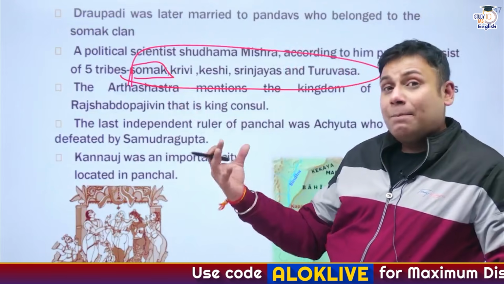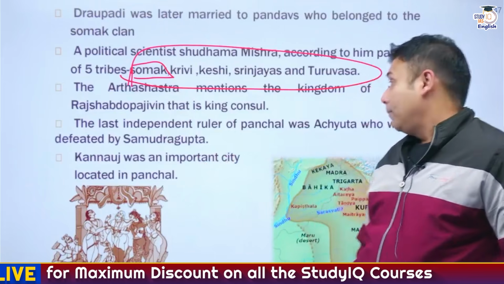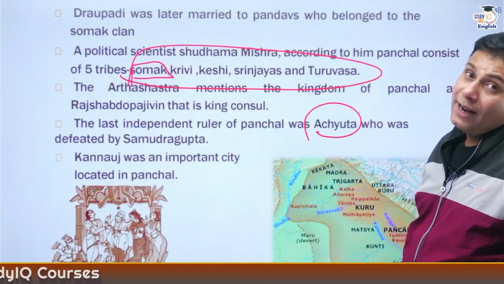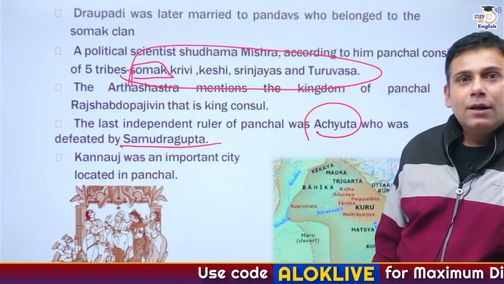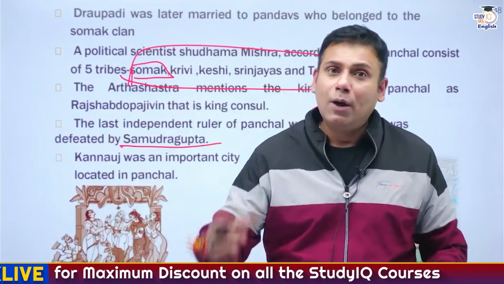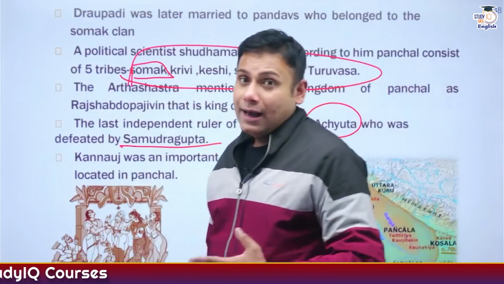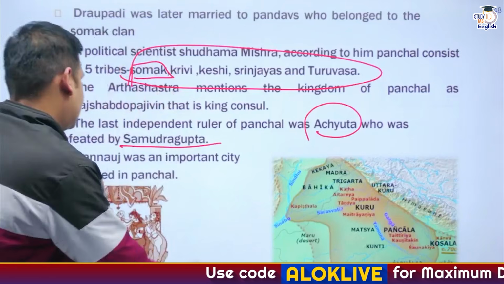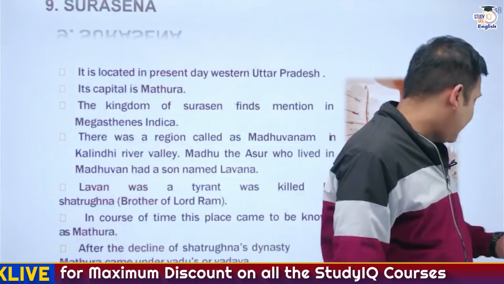Now, this was mythologically. Historically, one of the most important rulers of this region was Achyut. And finally, the ruler Achyut, his kingdom was captured by the Gupta dynasty ruler in the coming years, one of the most important rulers, Samudragupta. He is also referred to as Indian Napoleon, or Napoleon of India, by Vincent Smith. Okay? And as I've told you previously, the most important city as a part of Panchal Mahajanpad was Kannauj, also referred to as city of perfumes or city of fragrances. Hope the points are clear, guys. Okay, let's move ahead.